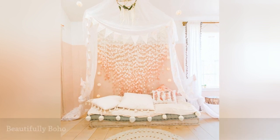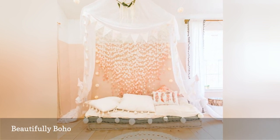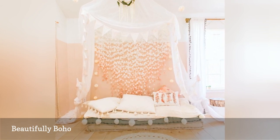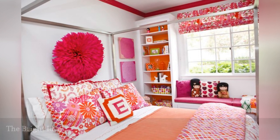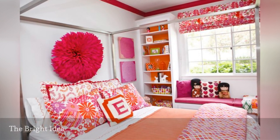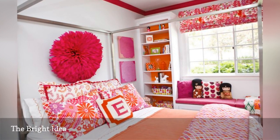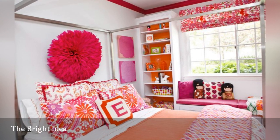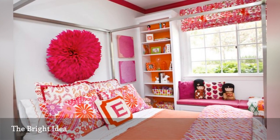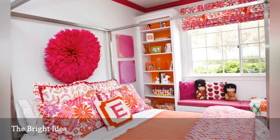Want to create a truly dreamy space for the little lady in your life? Go Boho! Clean, bright and beautiful, this vibrant hot pink and orange girl's room by Andrika King Design has a fun, fresh feel. Bold colors enjoy a certain infallible trendiness, never really going out of style, and with a clean white canvas as a backdrop, it's easy to update the space as your little girl grows.